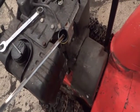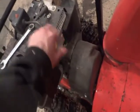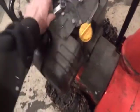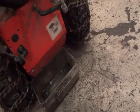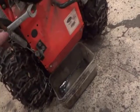But my oil here is almost empty. I'm not going to dump oil into it, I'm just going to drain it out. So I'm just going to go ahead and drain it cold. I've got plenty of time on my hands to do it. If you're in a rush, warm up your engine and drain it warm.